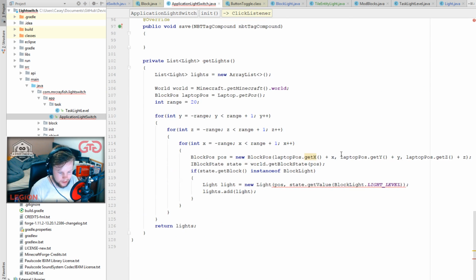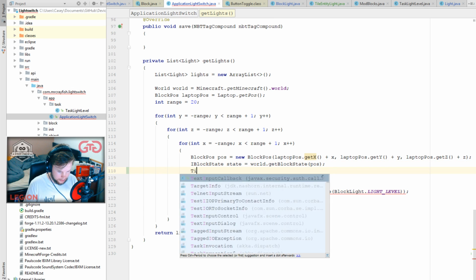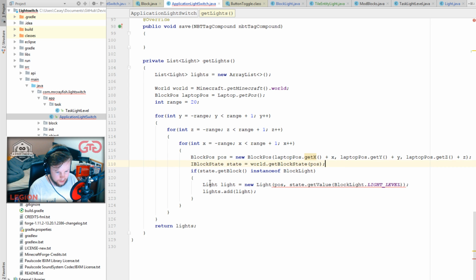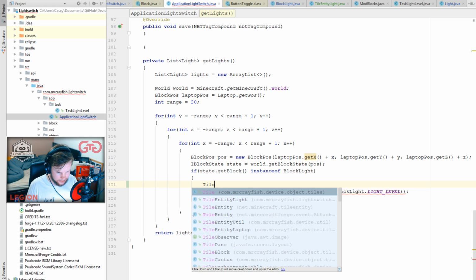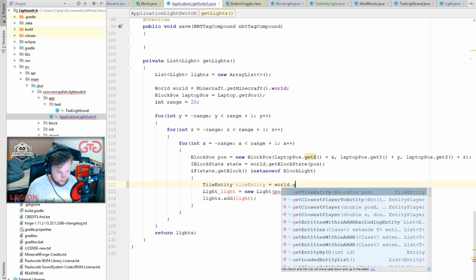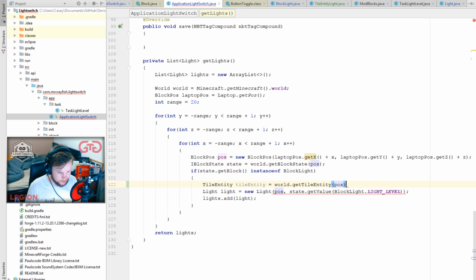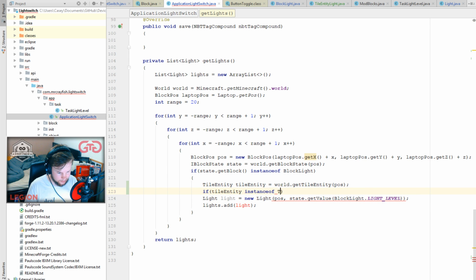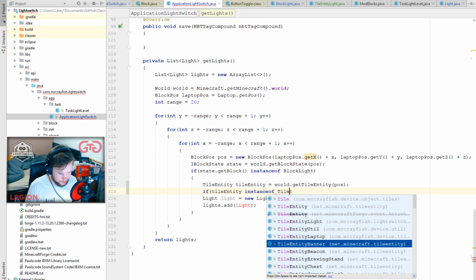And then boom, down here we simply just do tile entity light. Oopsie, hold up. After here, I have to do tile entity equals world.get tile entity pos, if tile entity instance of tile entity light.